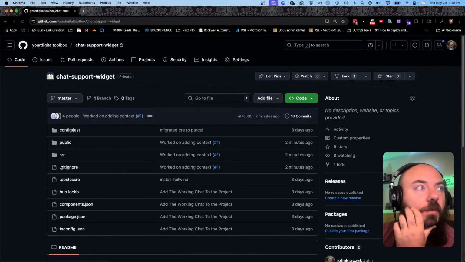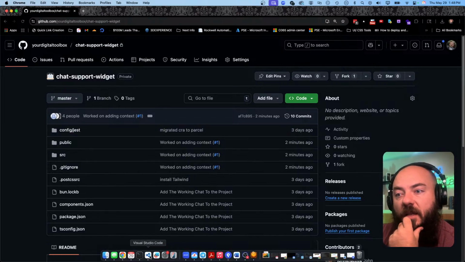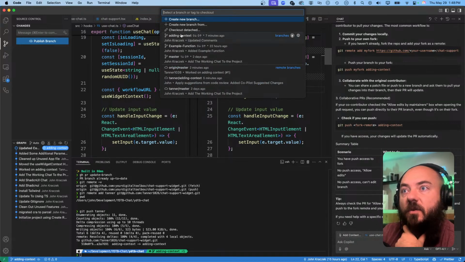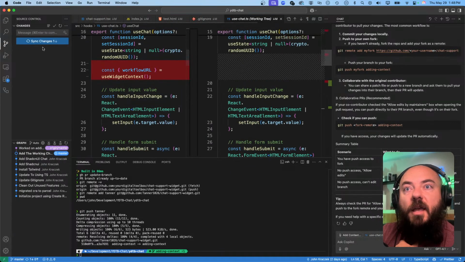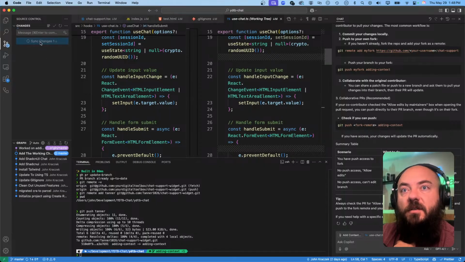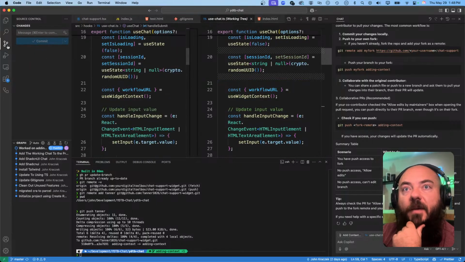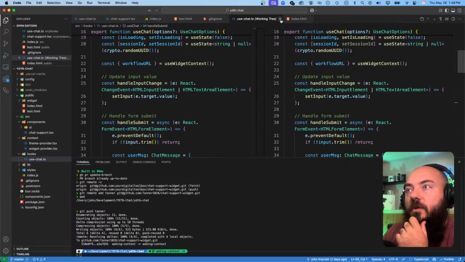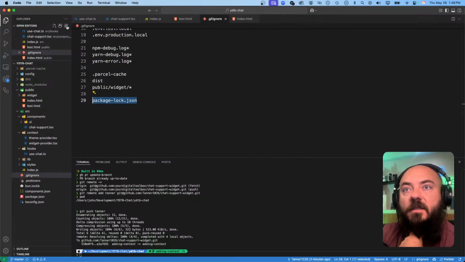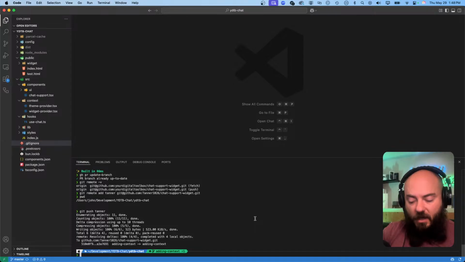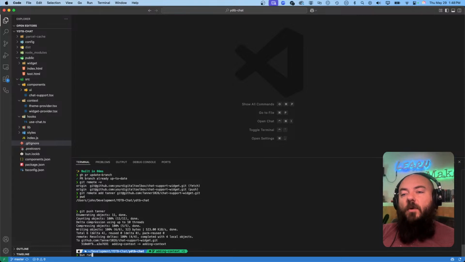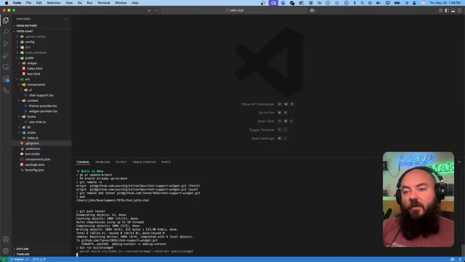So here it is, right? We're good. Oh, actually, in my code over here, I am going to switch back into the master branch and sync the changes. Okay, so let me just clean up over here. Okay, so I just want to run this for a second. Bun run start. Actually, build widget. I'm going to do that one.